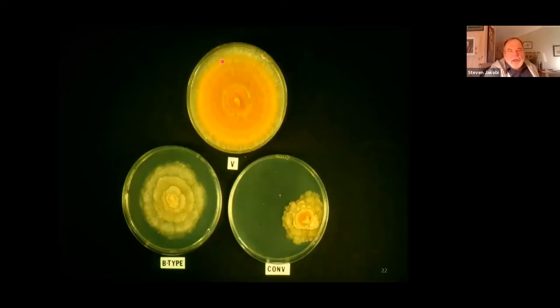Here is a petri dish with the virulent form of the fungus — the orange sporulation fills the dish nicely. Here is one infected by the virus — you can see it doesn't grow as well, is morphologically different, and looks rather sickly. You can take a piece of the virus-infected fungus, add it to the virulent fungus, and the virulent fungus acquires the virus and itself becomes ill. This was a very exciting discovery and was hoped to be the panacea for the American chestnut.